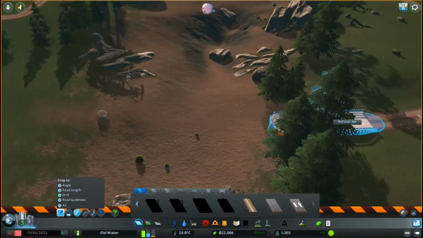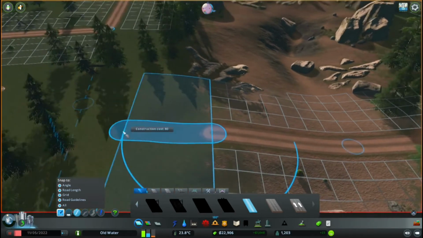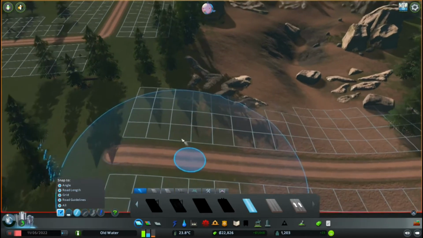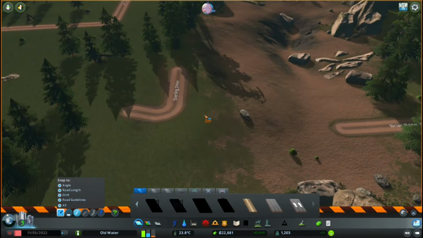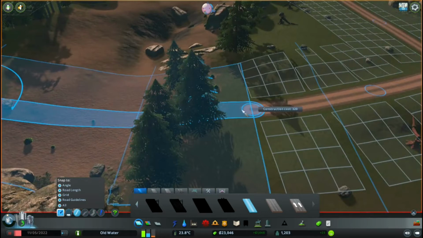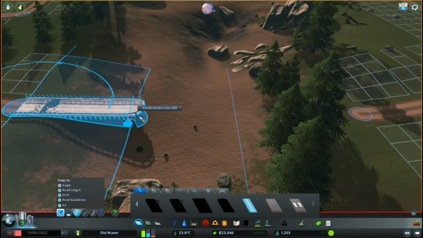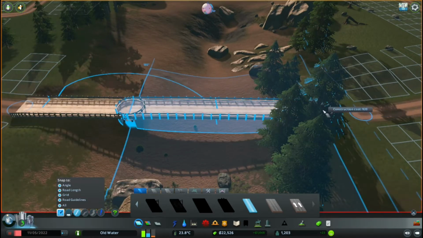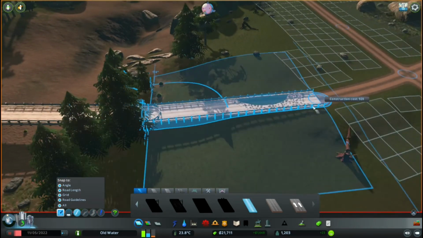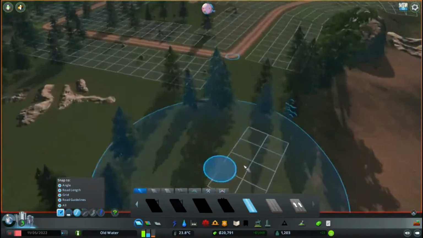Nope, that won't work. Let's get up to about there. As you can see, I'm really trying to be a bit more into the looks of a city. Something like that. Take that back. That's a bit better looking slope.